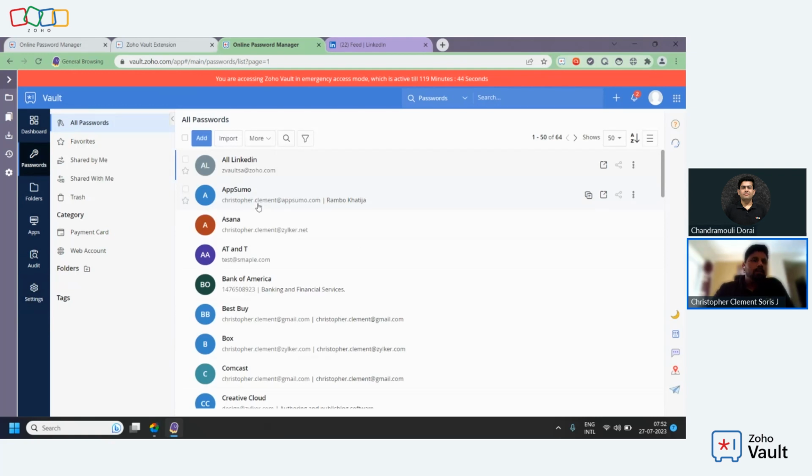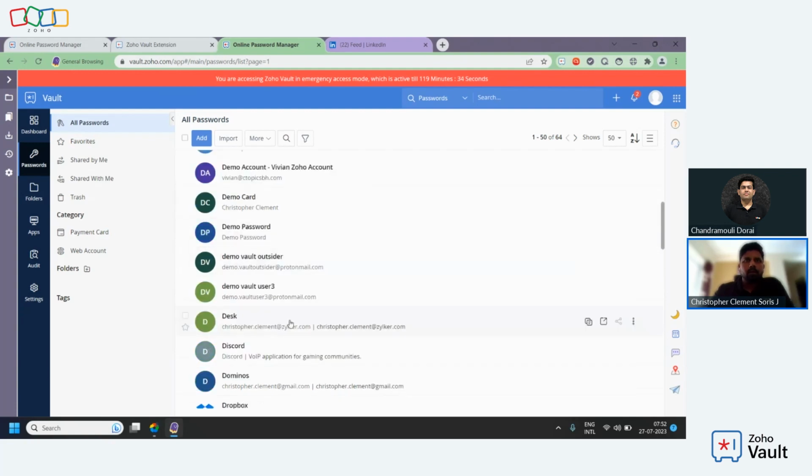So this allows you to temporarily access all business passwords to tackle any emergency or critical situation, including unshared passwords in your environment. You can retrieve the required password, and after retrieving it, you can terminate the emergency access.